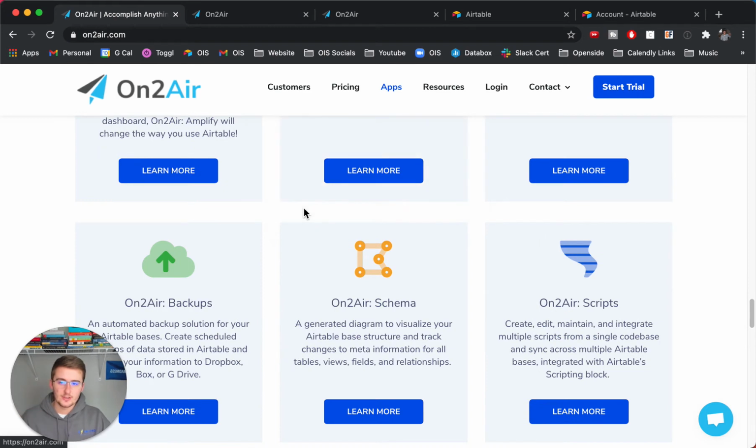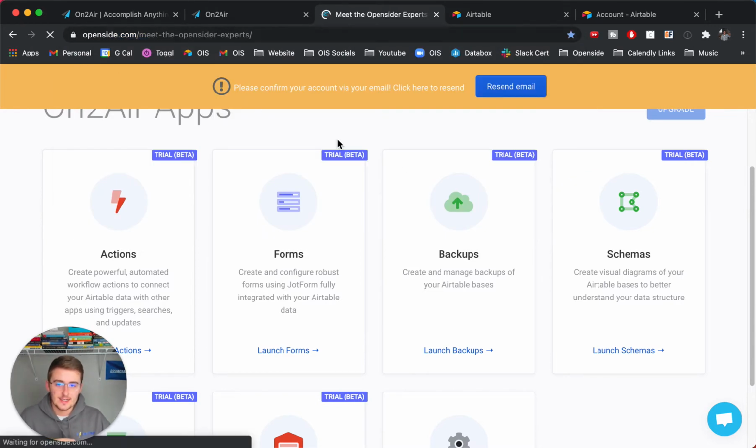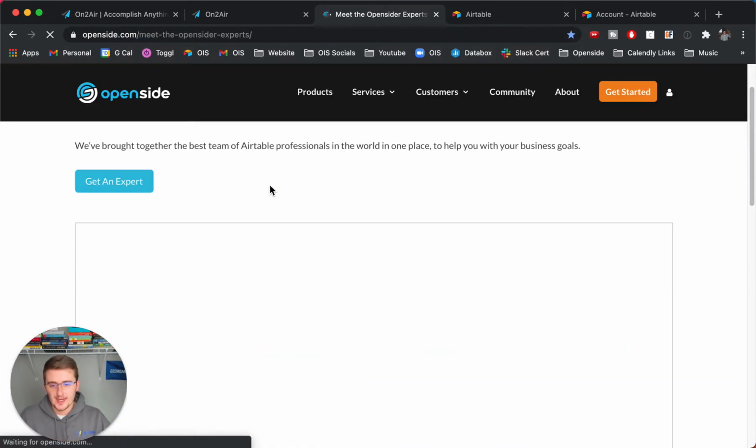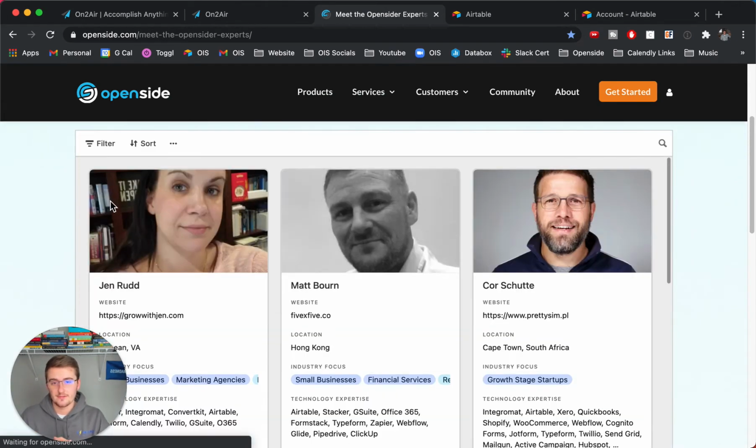On2Air is the company behind Built on Air, which I am in. I know there's a lot of different names here, but the OpenSide Airtable Consultants group, if you go to openside.com/meet the experts, there's a community of experts here, and OpenSide also has On2Air, which has a lot of tools.